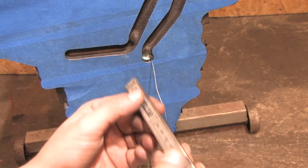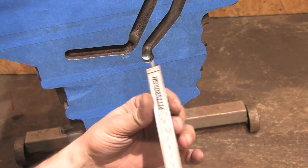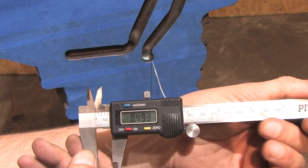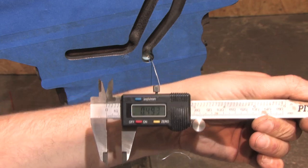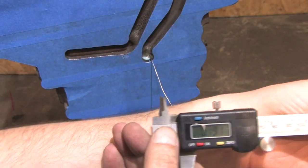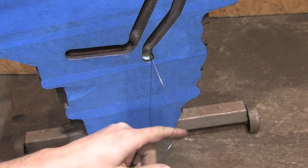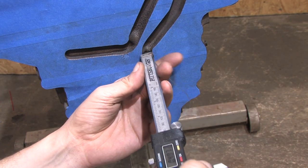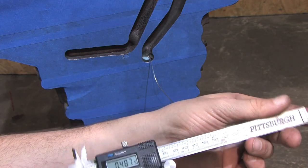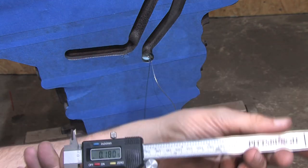Let's get some depth measurements here. Turn it on, zero the gauge, use the depth gauge to the bottom of it — 493, 493 thousandths of an inch. The hole starts almost a half inch into the block. Try the high oil pressure gallery and we get .191 inches, so just a tad over three sixteenths of an inch. That means I have a bit more than three sixteenths of an inch to go before getting into the danger zone on this gallery. I don't need to take off anywhere near that much to accomplish my goals. I'm shooting for 125 to 150, or about an eighth of an inch.